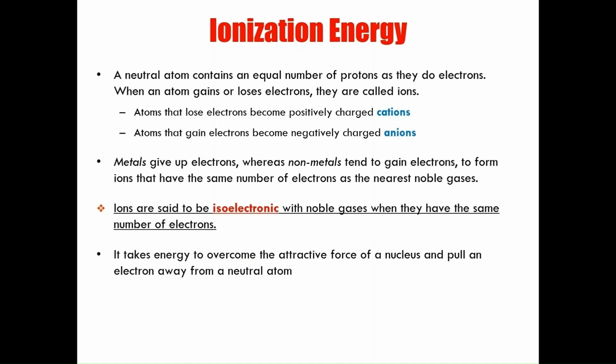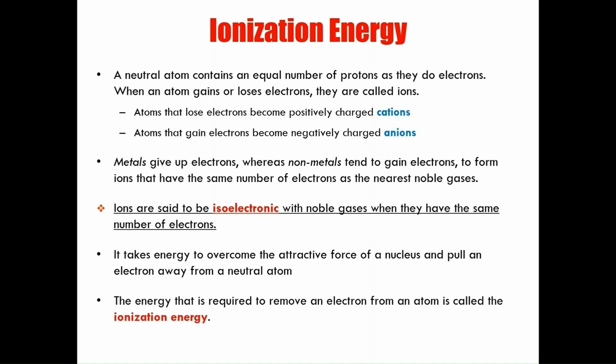Now, of course, to become an ion requires energy. Energy is required whether an atom is having an electron removed or it is removing an electron from another. It is important to understand that each electron is pulled into the nucleus of an atom by way of attractive force. So, for an atom to remove an electron from another, it must overcome that attractive pull the electron is feeling from the nucleus. This energy that is required to remove an electron from an atom is called ionization energy.